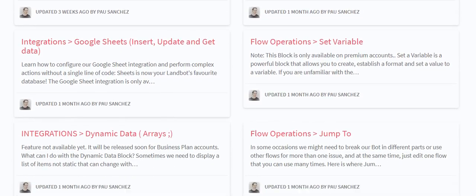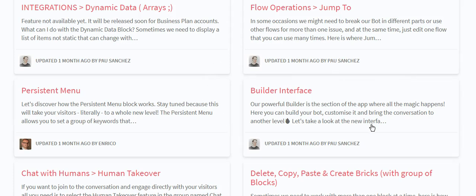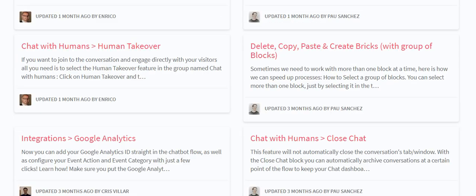Okay, so let's look at some other stuff that they got here. Now I didn't get really into all of this because I didn't want to get that far over into it. I just didn't want to lose sight of what I was trying to do here, and I don't want you guys to get too caught in the weeds either. So just look at a couple of these things as I am doing this video and showing you some of the things that you can do with it.